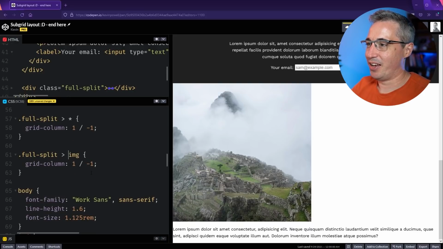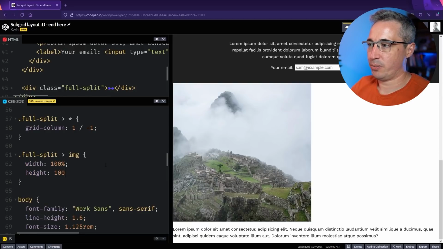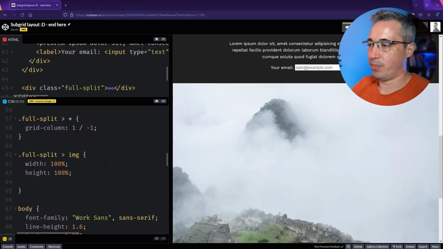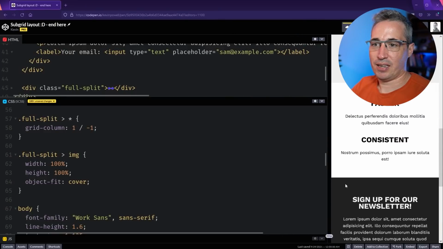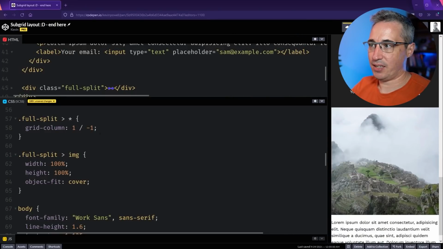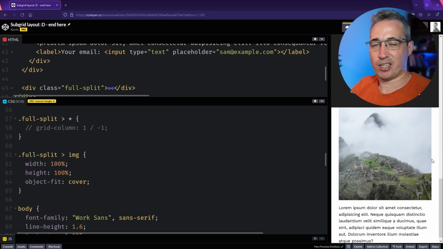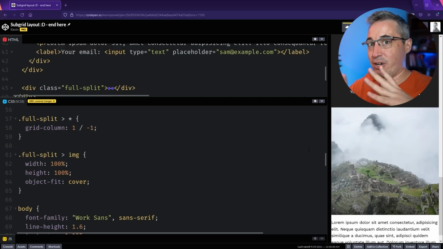What am I doing? If the child is an image, what we could do here is just say that it's a width 100%, height 100%, and then object fit cover, just so it doesn't mess things up. At smaller screens, now it's going to be filling up from one side to the other. If I didn't have this on here, we get this space that's going to be coming, and you're going to see we don't really want that. So we can do our full split. That's going to make sure this area is full width.